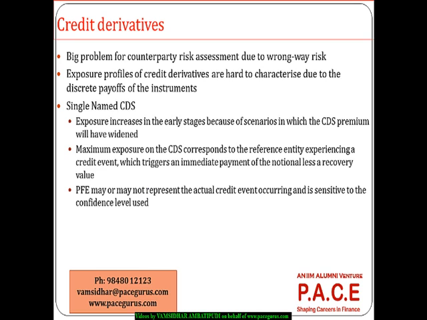And especially for instruments like credit derivatives, probably assessing the exposure is a very heavy, complicated task. I have to really look at the wrong way risk. What is the correlation, especially in credit default swaps? The major problem is the wrong way risk, correlation between the defaulting party and the collateral that has been given. And they are very hard to characterize. There are different discrete payoffs. Even in a credit default swap, probably this party will keep paying the premiums every year, but only when the default event has occurred, default of the reference entity has occurred, there is a lump sum payment that is going to come up.